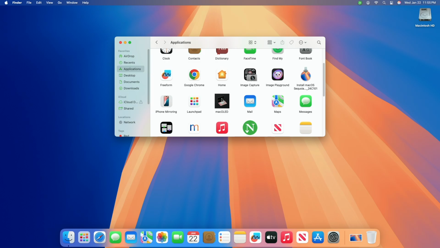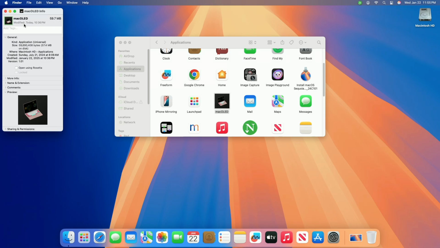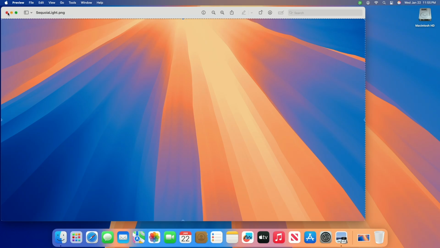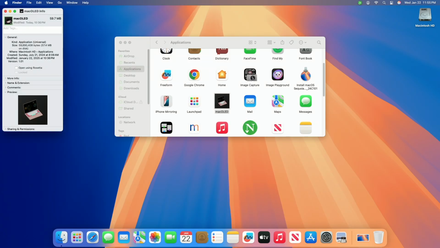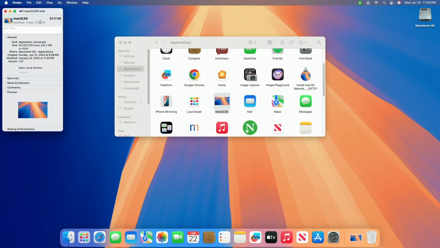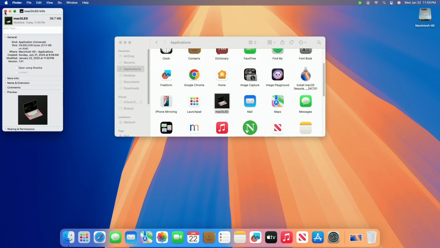To change the icon for a folder or file, select the file or the folder whose icon you'd like to replace, and then right-click and get info. Next, copy any image you want to set as an icon by pressing Command-C. Next, in the Info panel, select the icon at the top and press Command-V. Enter the password if prompted. Your custom icon should now be in place, but if you don't like it, select the icon again and hit the Delete key to switch back to the default one.